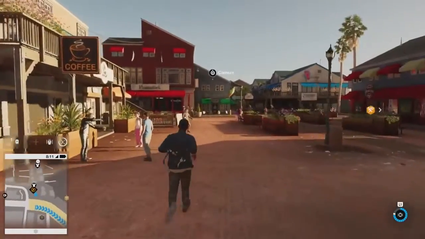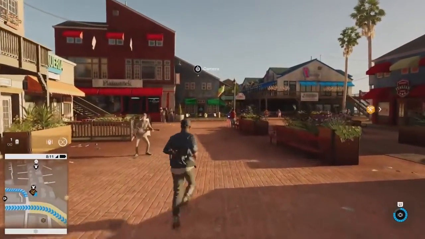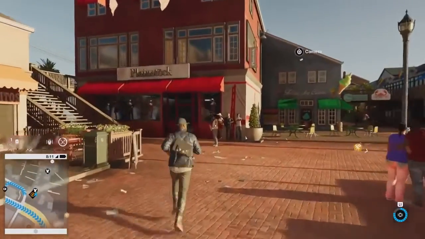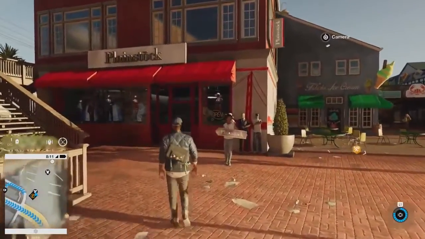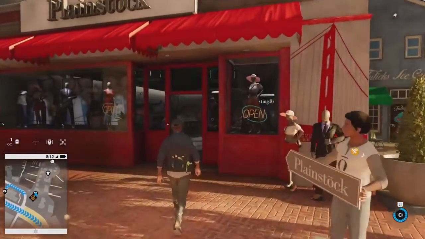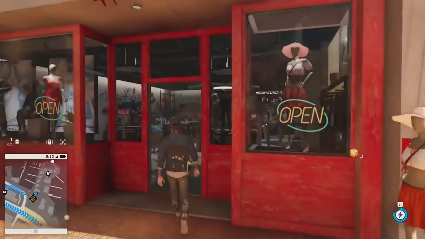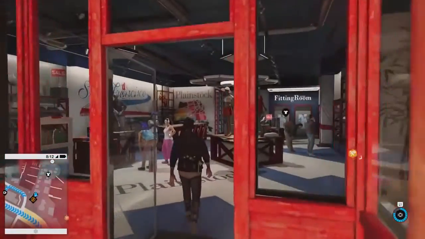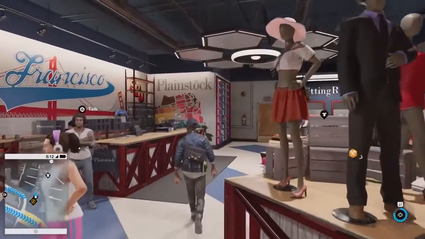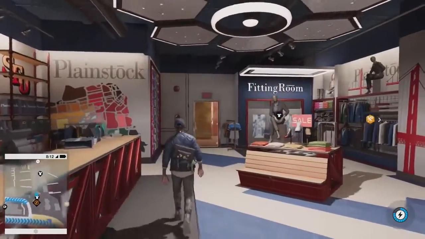Up ahead is a clothing store, so let's go give Marcus a new look. Each clothing store has the style of the people who live in that area, so as you travel around the world, you can start to build a wardrobe that's as diverse as San Francisco itself. There are over 700 unique items of clothing that Marcus can purchase to wear, with over 1 billion possible combinations.